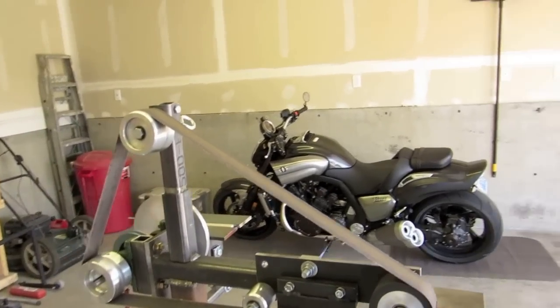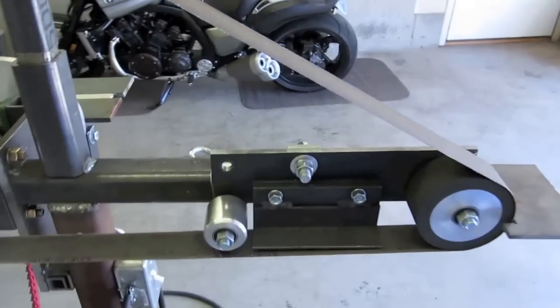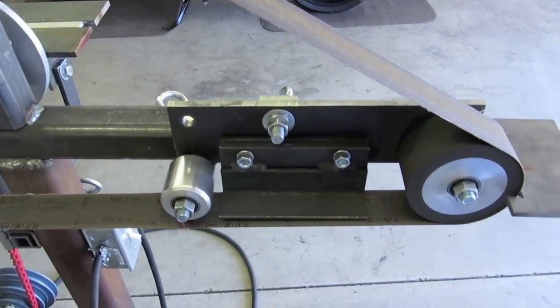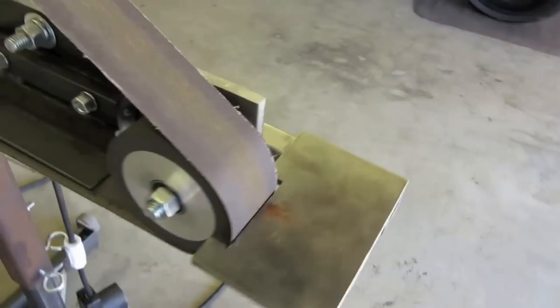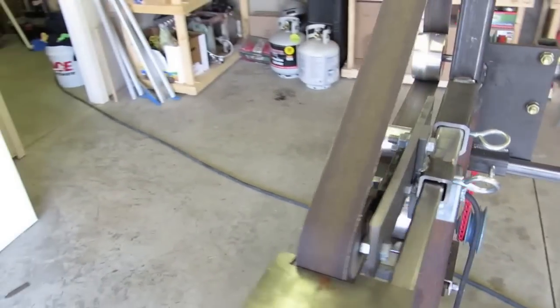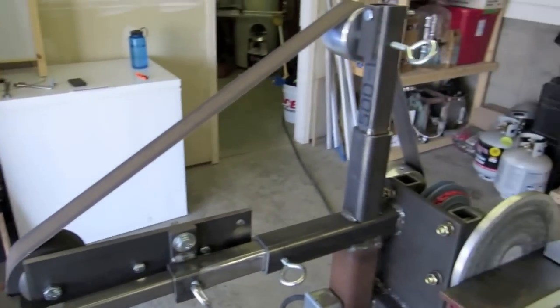Alright, here's the contact wheel. Just rotated the platen forward, and it's just really held together just by the one bolt, which it has no problem handling that. The 2-inch idler doesn't even contact the belt anymore, but here it is. So you can use it with or without the tool rest, but the option's there, and maybe one day I'll figure out an actual use for it. Let's turn it on.